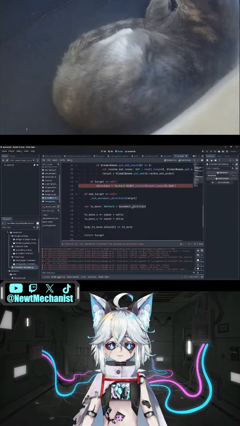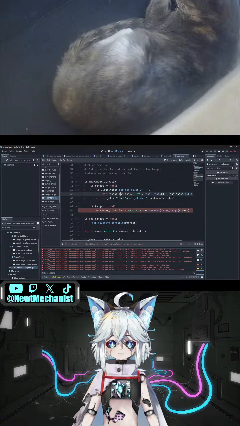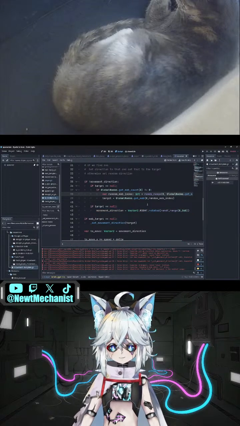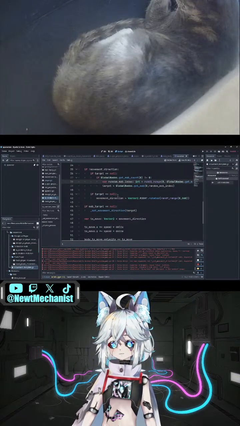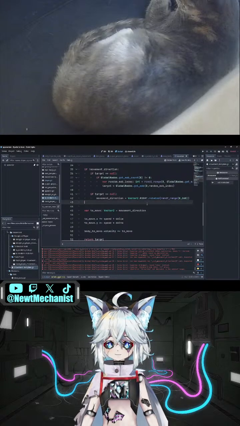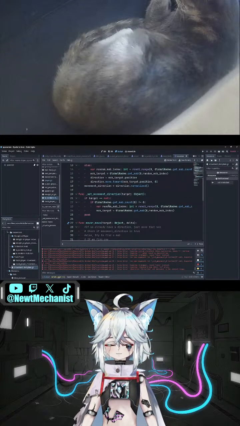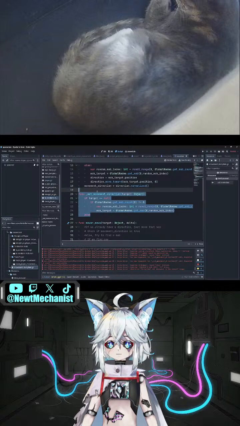Direction. Okay, so we've randomized it.